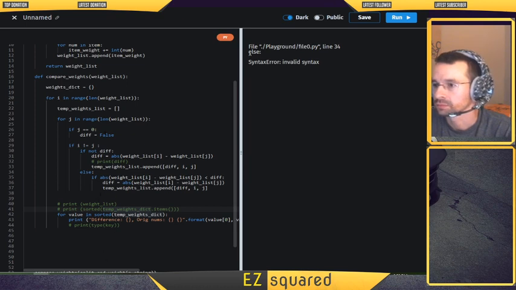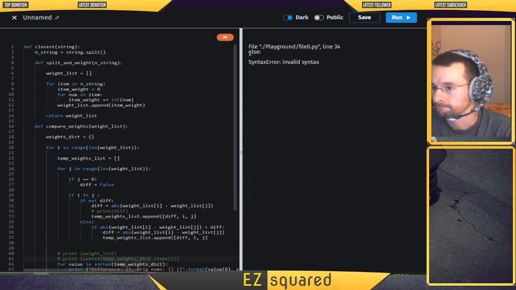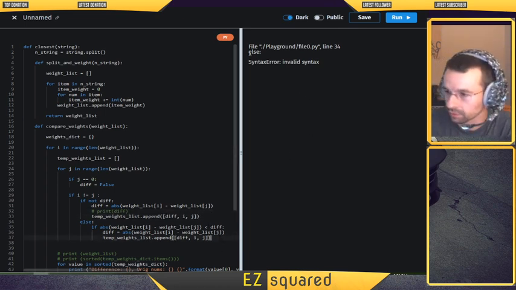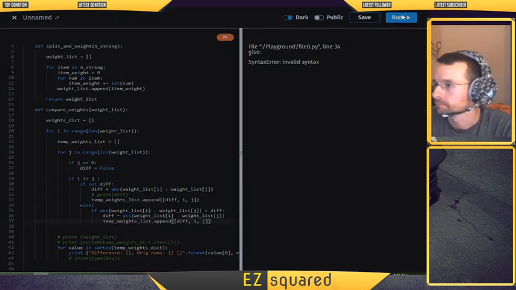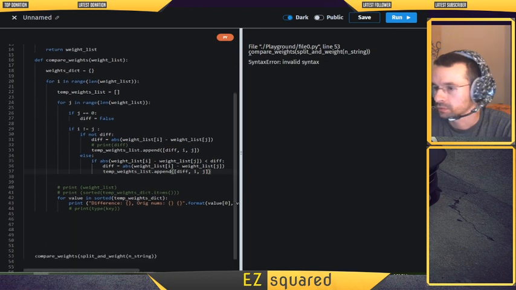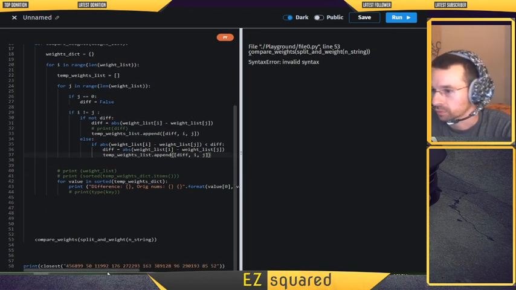Else. Oh, missing a parenthesis. Okay. I'll also be missing a parenthesis there too then. Compare weights. It's down there, so I'm missing a parenthesis here.